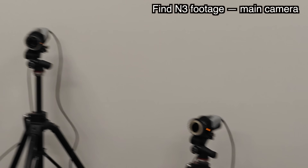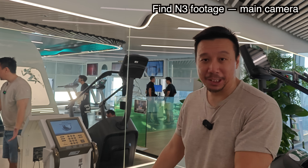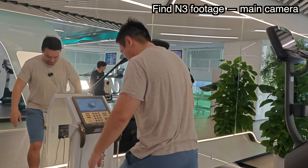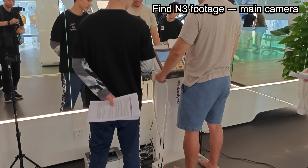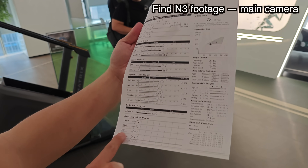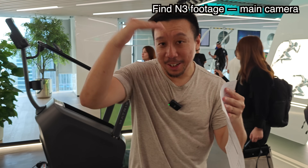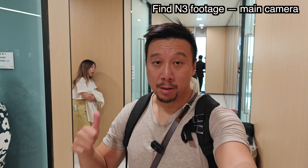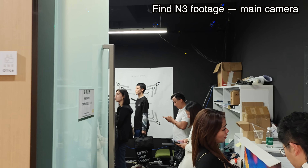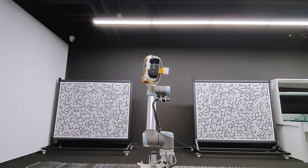She's wearing an OPPO Watch, and you can see the results on screen. Now I'm going to measure my body fat percentage with a machine — I already know it's going to be revealing. The result: 24.4%. That's actually not bad; anything under 25 is okay, so I'm happy. Outside the OPPO XR lab, they're testing XR products including the prototype OPPO MR Glass developer kit, which is right here.